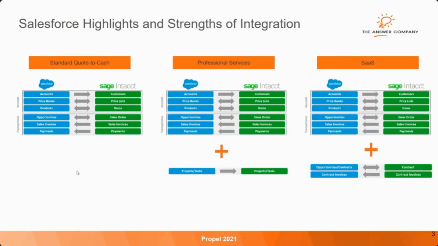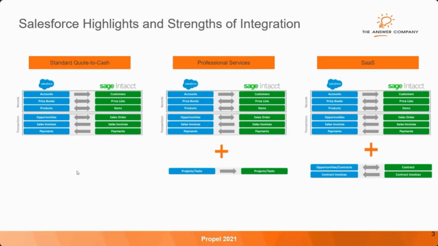And from a software point of view, you have these opportunities that are also contracts sent back and forth to Intacct as a contract in Sage Intacct. And every time these invoices in Sage Intacct are generated, they can be seen as well in Salesforce.